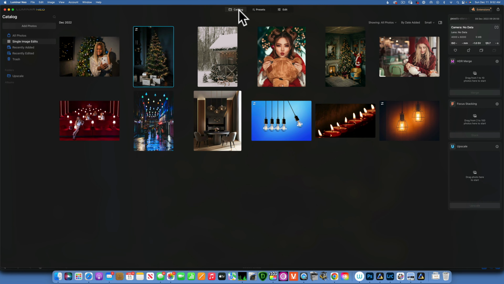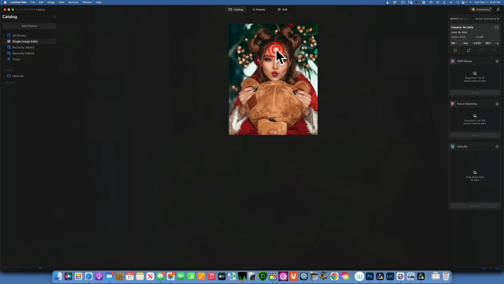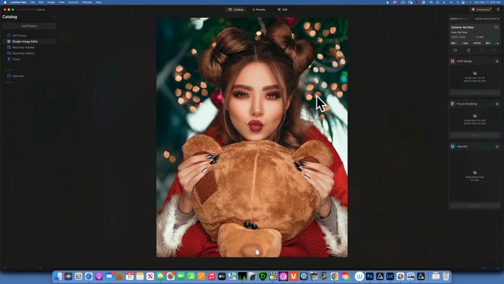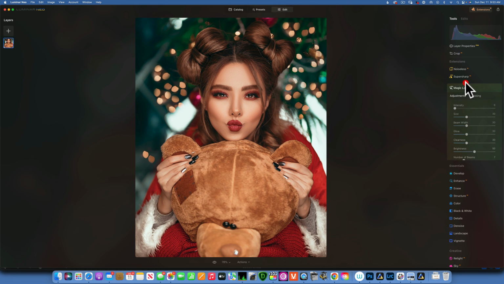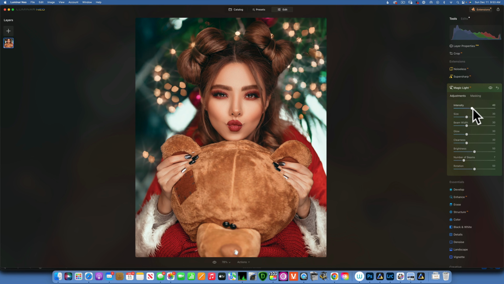Let's take another example. One thing you should look out for is when you have big light sources like this. This was taken with a lens that has a lower f-stop number, so it was a fast lens. And now we have this big bokeh. And if you apply this effect to this big bokeh, it would not look so nice. So let's see, Magic Light. If I put the intensity, because you see it puts the star, but you can still see those big blobs.